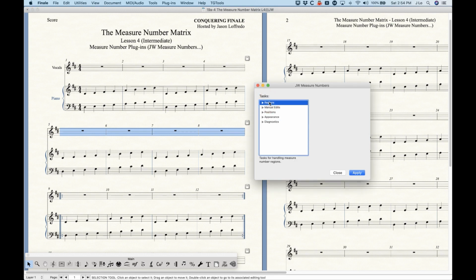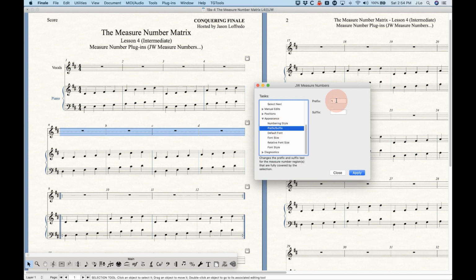I think you know by now from the first lesson how to do this manually, but this is how you do it with a plugin. So first of all, we want to create a new region with these 4 bars, starting number 1. Okay, and the next thing we want to do is go to Appearance, and we want the numbering style to be A, B, C, etc. Right, so again, we've got our A, B, C bars.